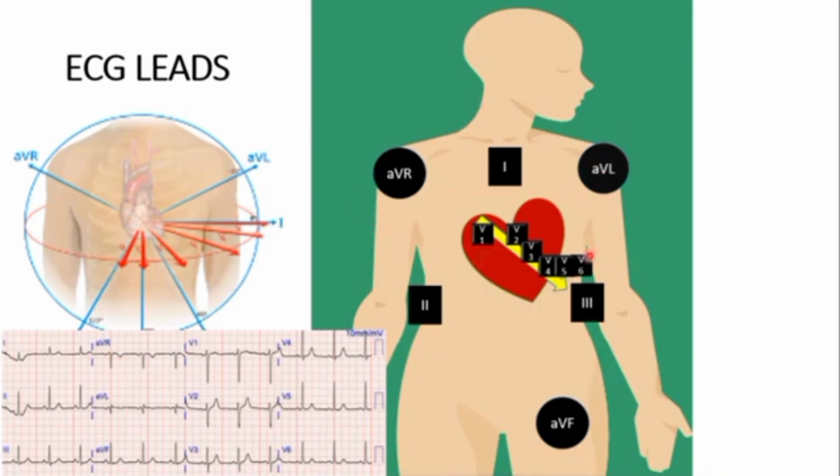If you see here AVF and lead 3, they are all in the direction of the current. So you can see these are pointed upwards and are normal. So that is why some of the leads point downwards. It's just because they are placed in the opposite direction to the passage of current.